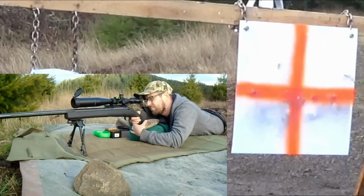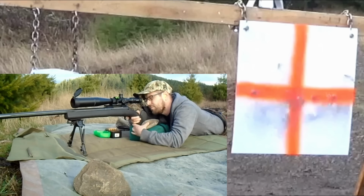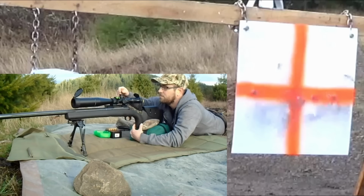That looked just off the right edge of the plate, and it hit low. So come up half a mil and come left a quarter mil.